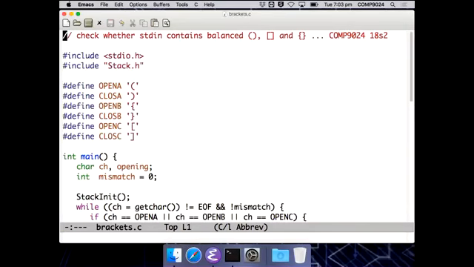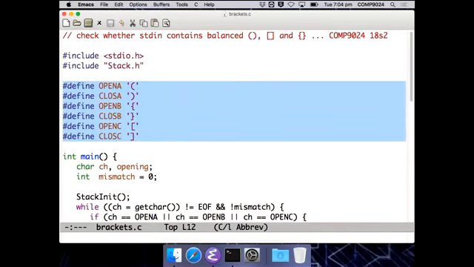And let's have a look at the program that I wrote that implements the bracket matching algorithm. You can see in particular that I'm including the header file, but only the header file, not the implementation, to have access to all the stack functions. Then I'm defining, just to make it more readable, the three different types of opening parentheses and the three corresponding types of closing parentheses as symbolic constants.